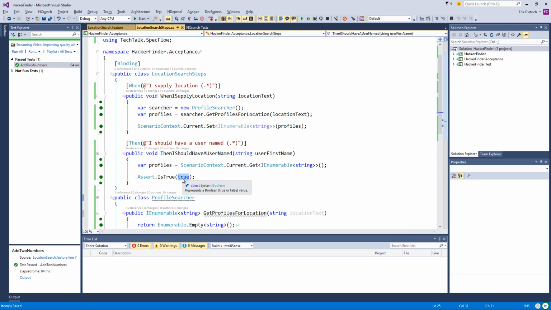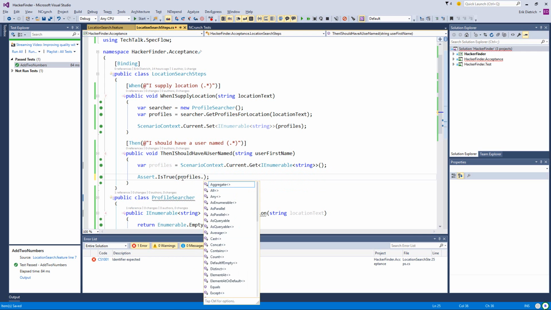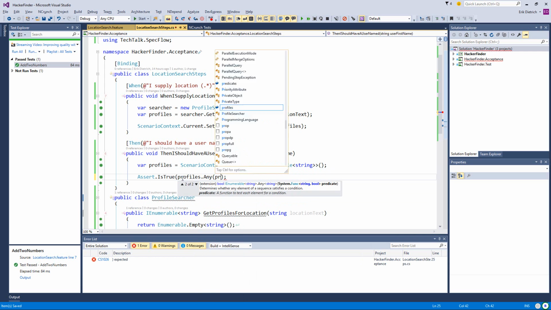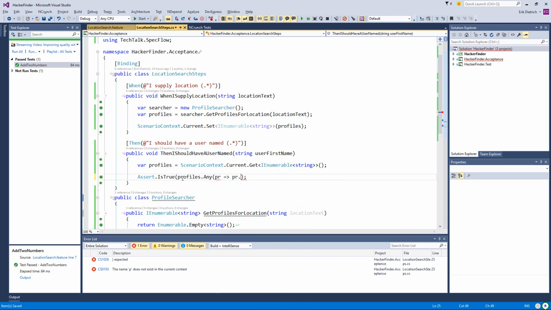Okay, now I can assert something meaningful, which is I should have a user named user first name. So what I'm going to say is profiles, that there is a profile, and profile is a bad name since this is a string for the time being, excuse me.